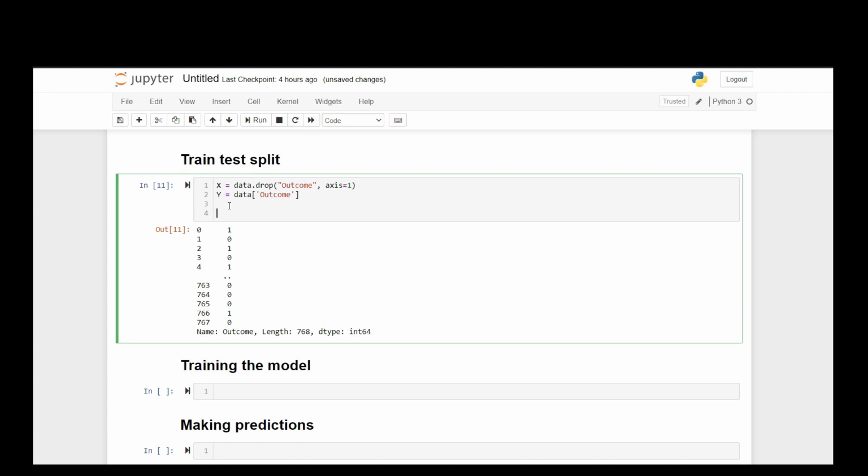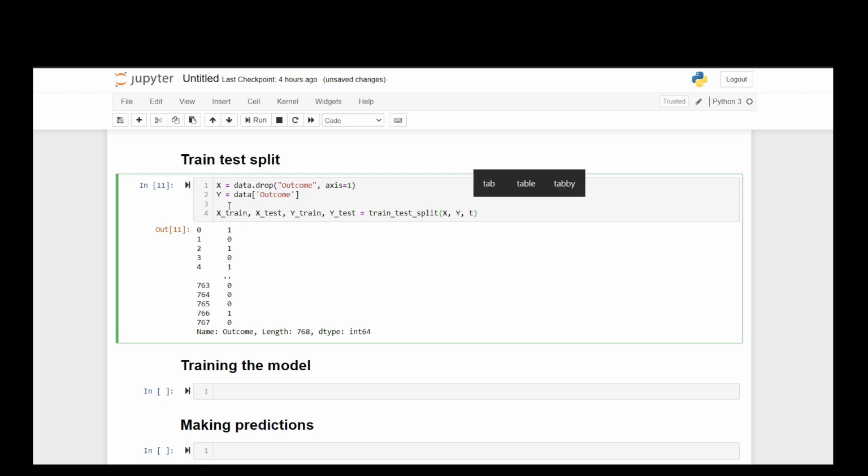For this, first of all, we need to create four variables that are x underscore train, then x underscore test, then y underscore train, then y underscore test, and now we have to use this function train underscore test underscore split, and its first argument is x, that is all the independent variables, and second argument is y, and the third argument is the size of the test set.